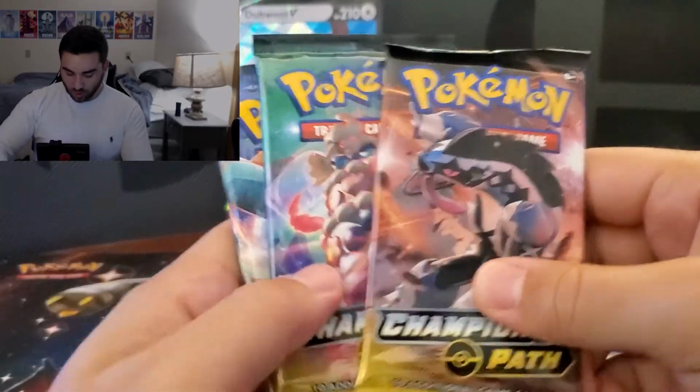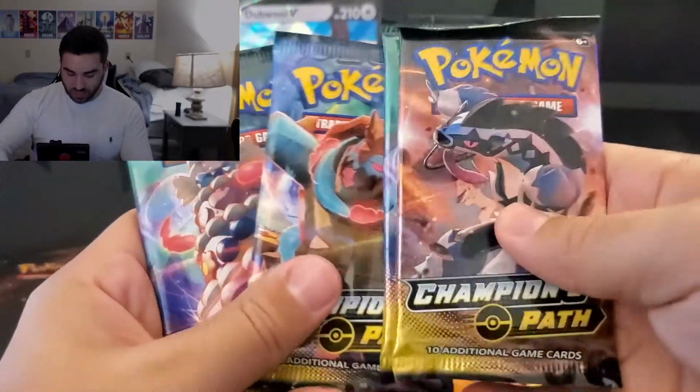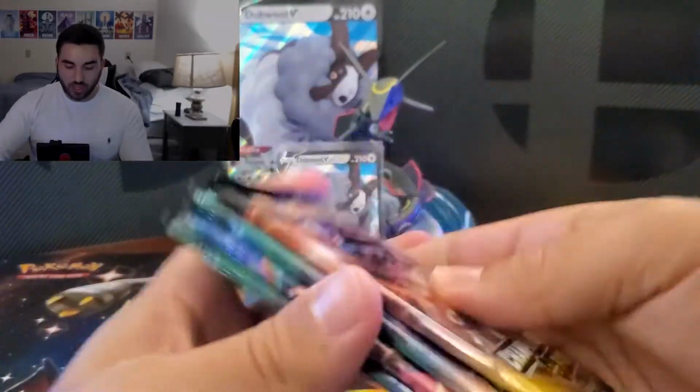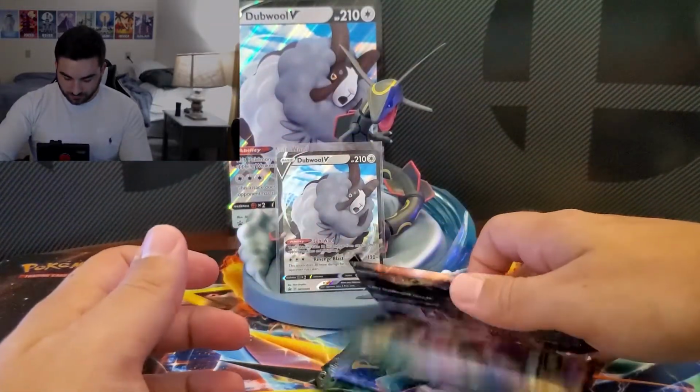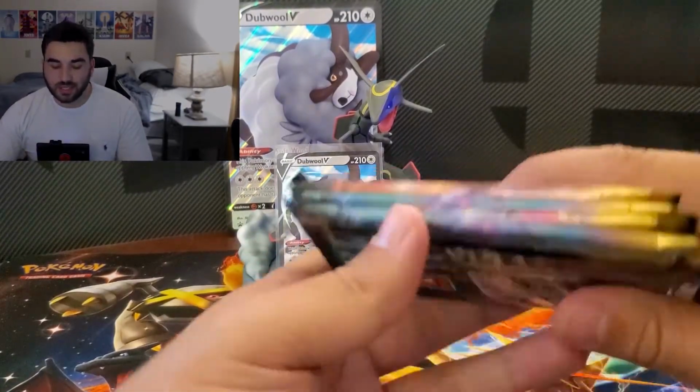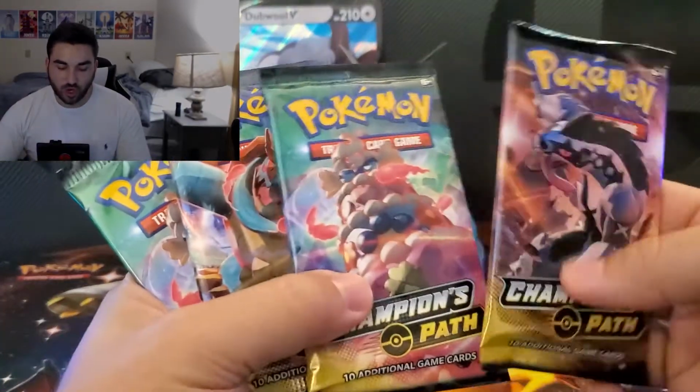And then here are the four packs that we have. We are missing the Gardevoir pack art. I'm excited to be opening these up. Four packs, feeling the luck. I mean, it was crazy that we got that shiny V Charizard off the first pack.